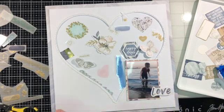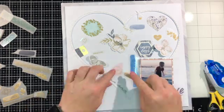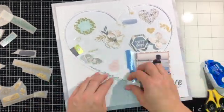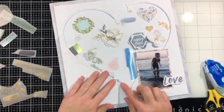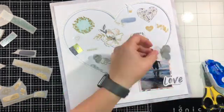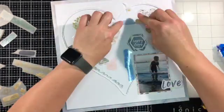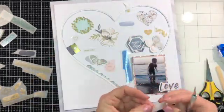So I'm just going ahead and placing all this down. So some I kind of placed around to get a rough idea. So the bigger pieces I kind of put in places, and then I'm just going to go ahead and fill in all the gaps. And just sticking those waves down on that section. And yeah, like I said, just having fun with just sticking a whole bunch of things down.